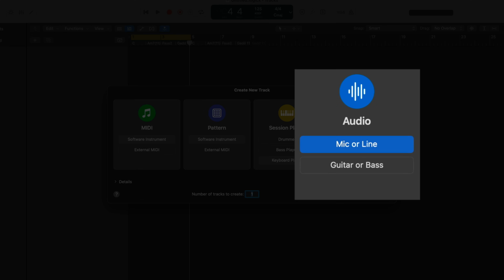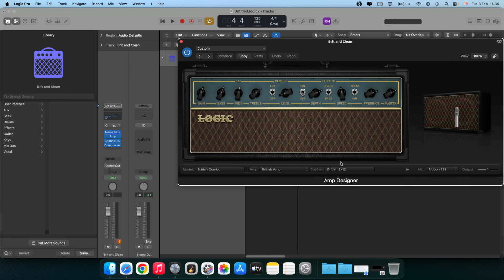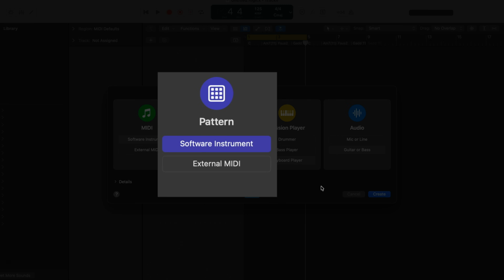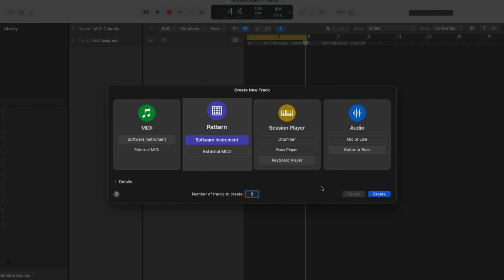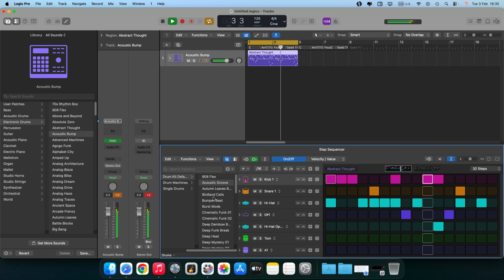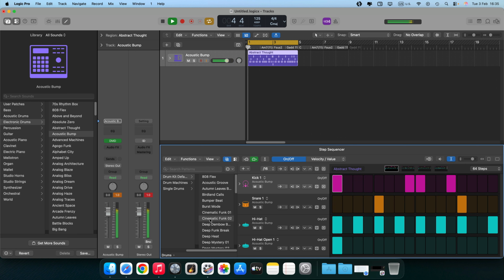In the audio track, you can create a straight-up mic or line audio track, or, just like in GarageBand, a guitar-specific audio track that features amp models and effects. The pattern track will likely be unfamiliar to you. It enables rapid step-based sequencing for drums, bass, and melodies, providing an alternative to traditional MIDI regions via the step sequencer editor. I would recommend just shelving this track completely until you find your feet with stuff you're more familiar with.